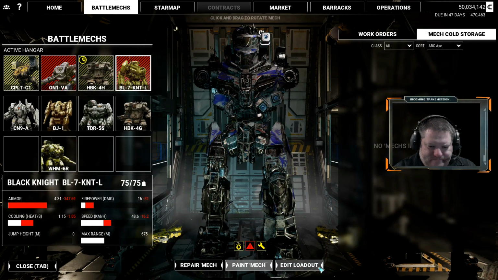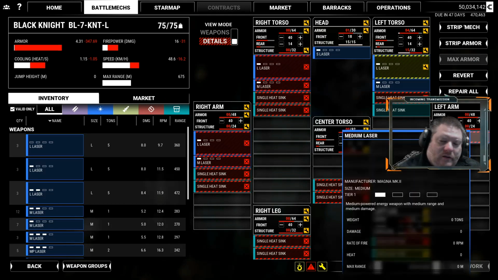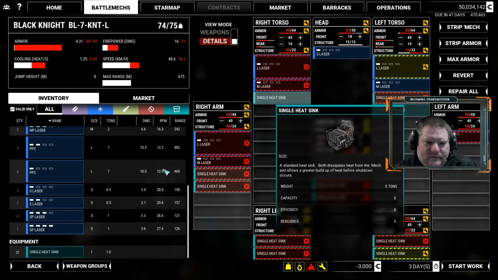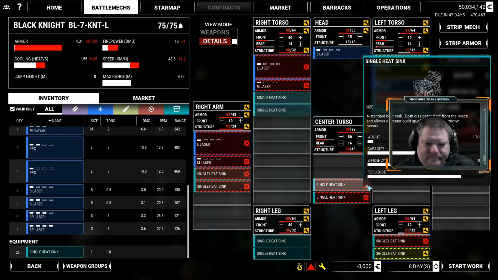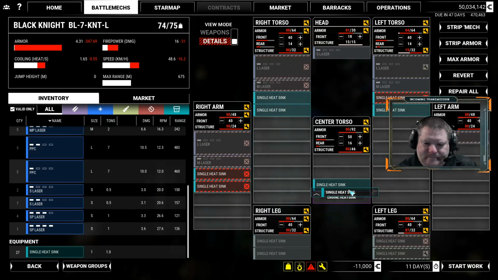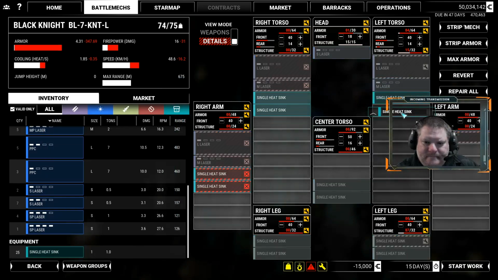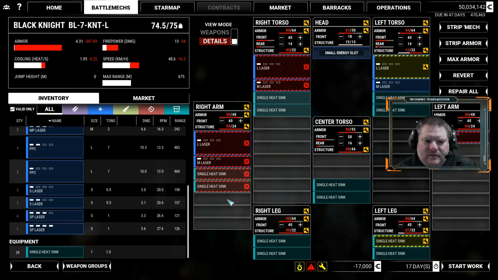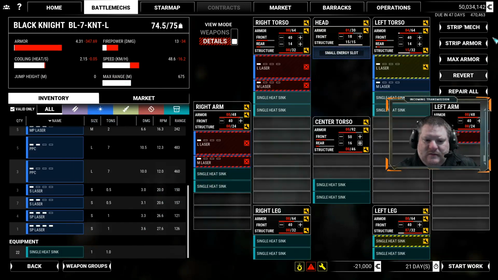My Black Knight. You know, it's almost better to sell it. Start with replacing all the heat sinks. Strip that small laser off. Let's go ahead. Still have those. Alright. So I have a couple of medium lasers to change out.